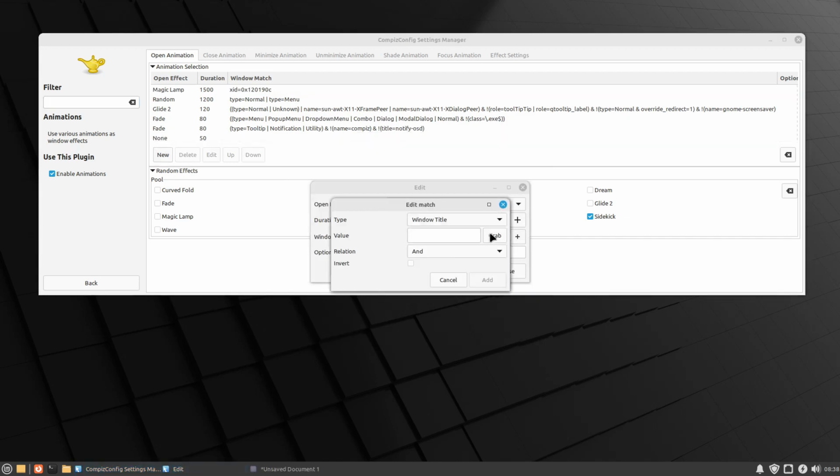You go there, and then you go grab window title, so Compiz Settings Manager. That probably won't work. I'll give an example.